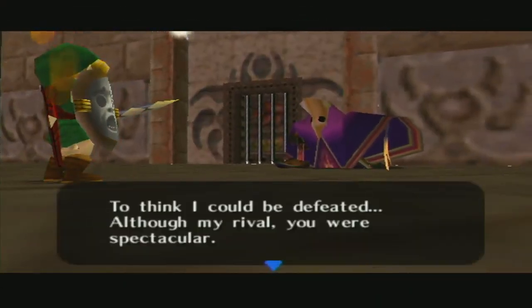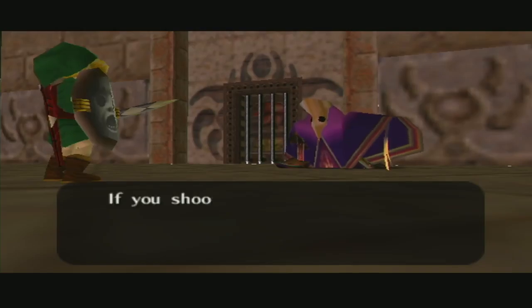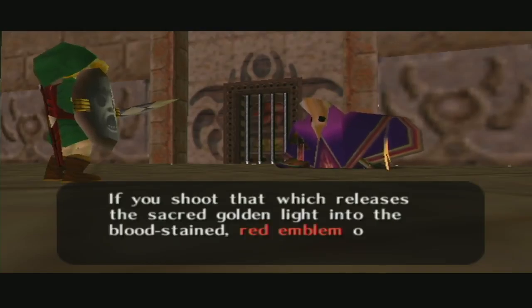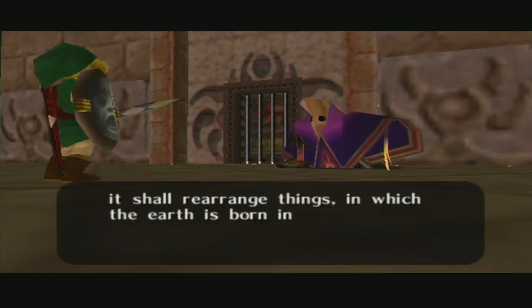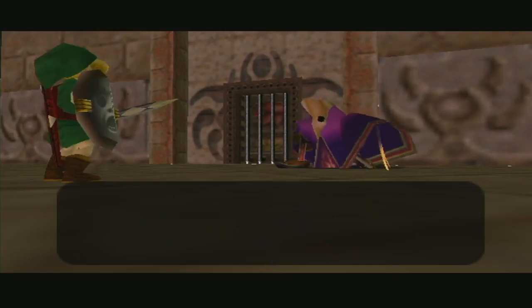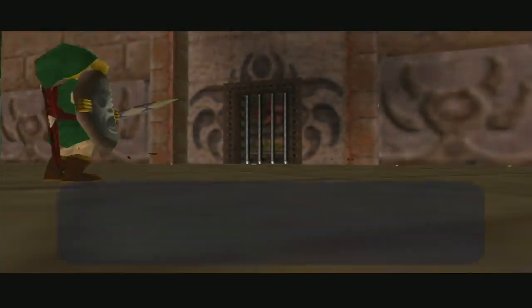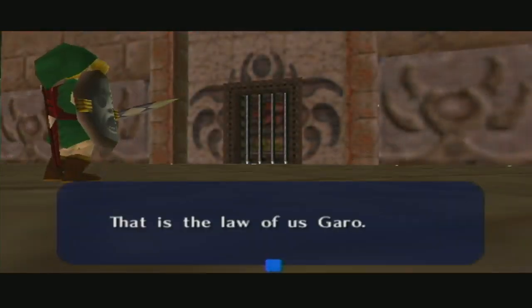To think I could be defeated. Although my rival, you were spectacular. I shall take my bow by opening my heart and revealing my wisdom. If you shoot that which releases the sacred golden light into the blood-stained red emblem outside the temple, it shall rearrange things in which the earth is born in the heavens, and the moon is born on the earth. Do not forget these words. Die I shall, leaving no corpse. That is the law of Ascaro.